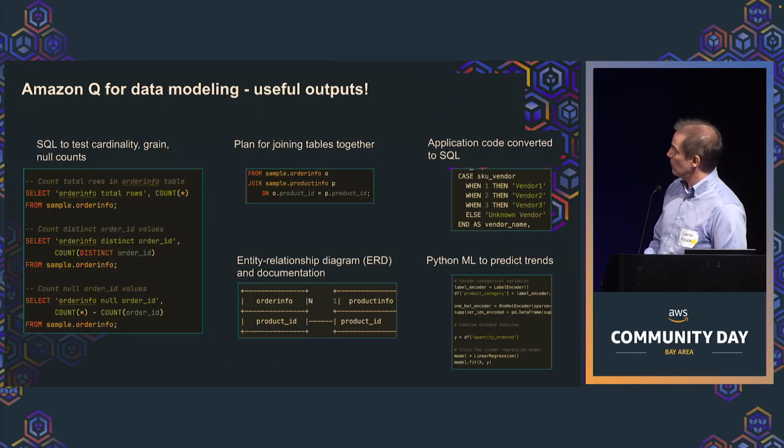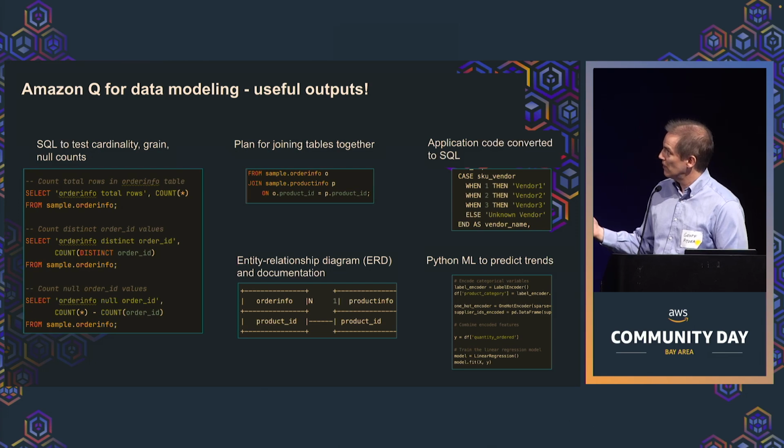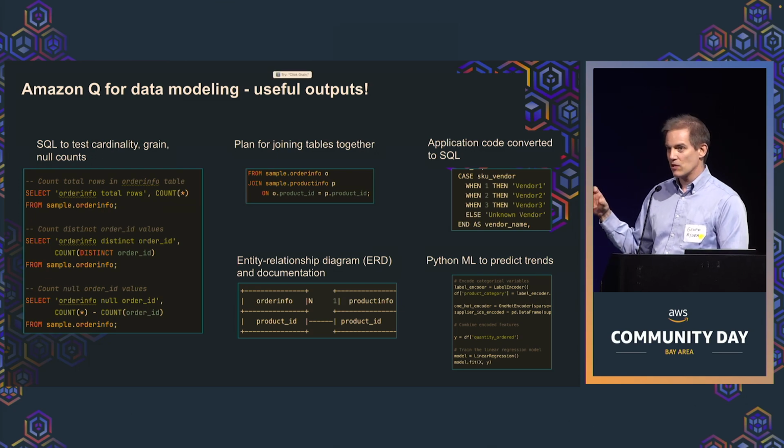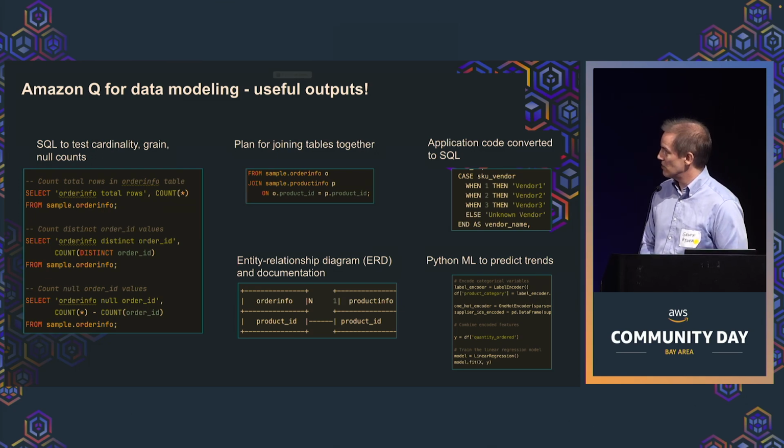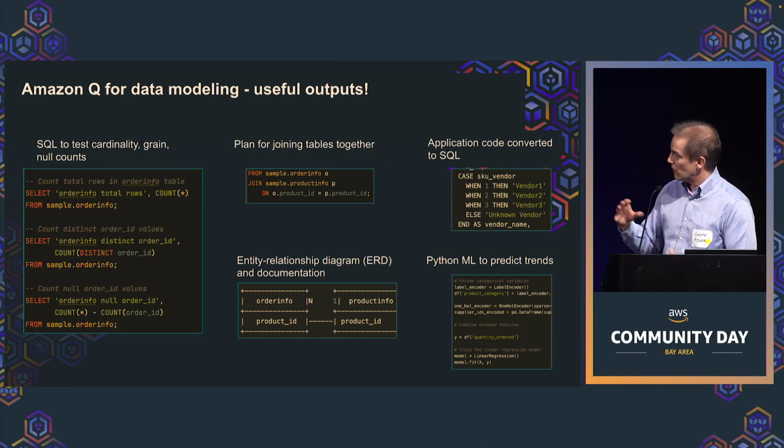Yeah, and then we get all of these artifacts out. I would say that at this point, we're not even too disturbed if Amazon Q gets a few things wrong, because the first thing we asked for is test code. So we asked it to please give a SQL to test cardinality, grain, and null counts across all of these assertions you're making about the join conditions and things like that. And then that's easy to test. We can do that manual test, figure out that it's working correctly, and then we can accept the other aspects, like the join plan, the case statements.